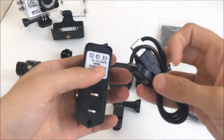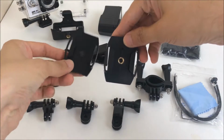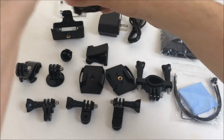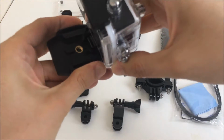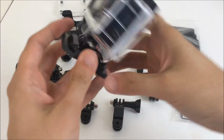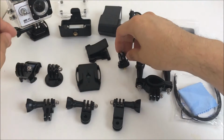So like I said before, this was the power cord and adapter. Now we got a couple different mounts. One has the tripod mount again, that one doesn't. So pretty much exactly like the GoPro. The accessories are the same, so they are compatible with other GoPro accessories.